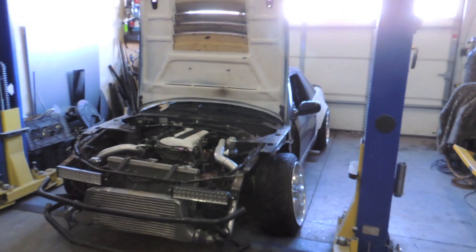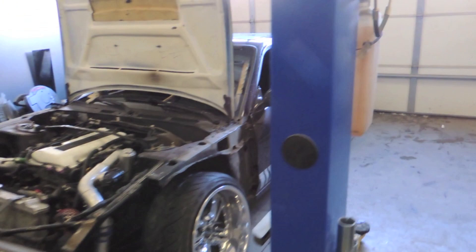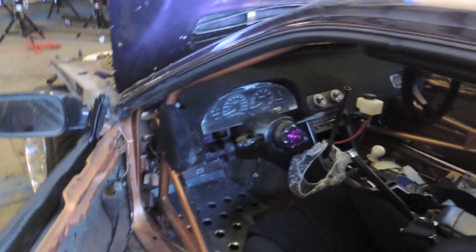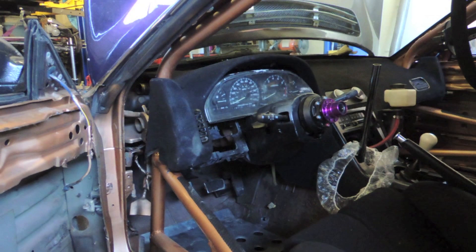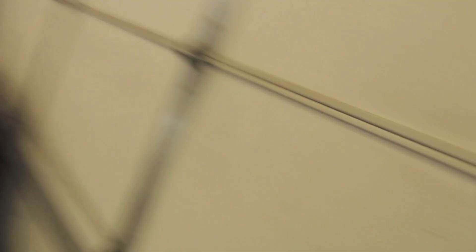I repaired Mike's coilovers — cut them off, slid the bodies all the way down to the knuckle, made sure they're the same left to right, and welded those on. Then Marco came and dropped his car off. I don't want to talk bad about anyone, but he had another local shop put a cage in this thing and they didn't pre-fit anything. When they put the dash bar in, the gauge cluster doesn't fit, so he needs me to build him a custom gauge cluster. I already have all the gauges and the Dakota Digital tach converter. While it's here I'll probably do a corner balance and alignment. The car is pretty cool — it had a Silvia front with big Weds Kranze wheels when it had the full kit on it.